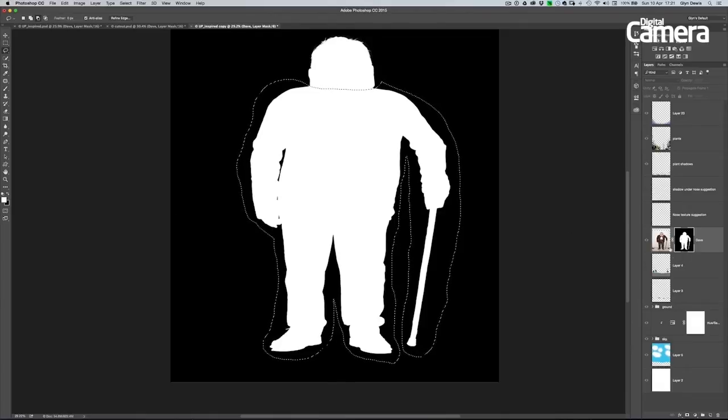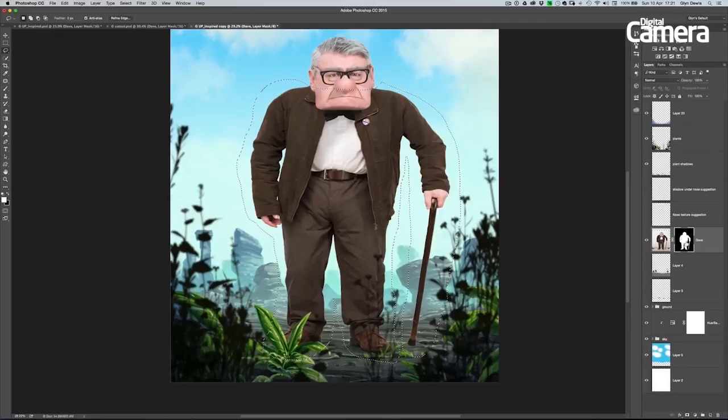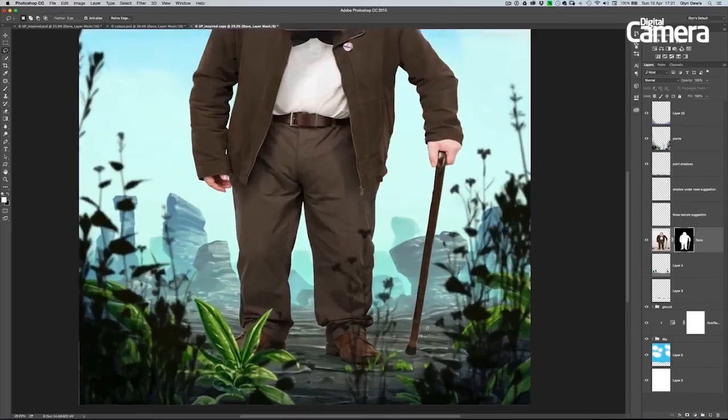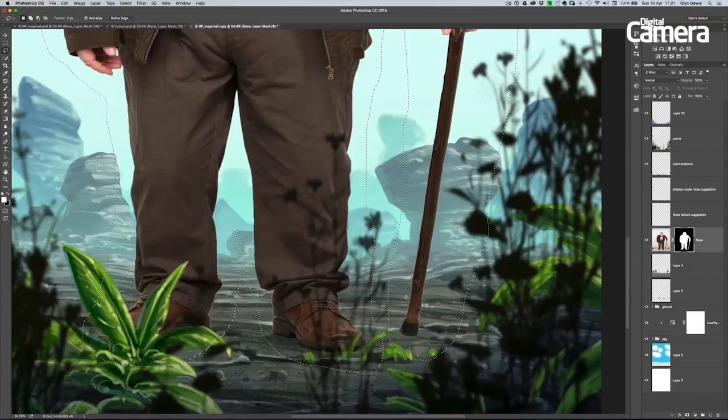So now that we've done the blur, keep the selection active, hold down your Alt or Option key and click on the layer mask thumbnail in the layers panel just to go back to the color view like so. The actual layer mask is still active. We can see the frame going around it. Let's just zoom in now so we can see those halos nice and clear.